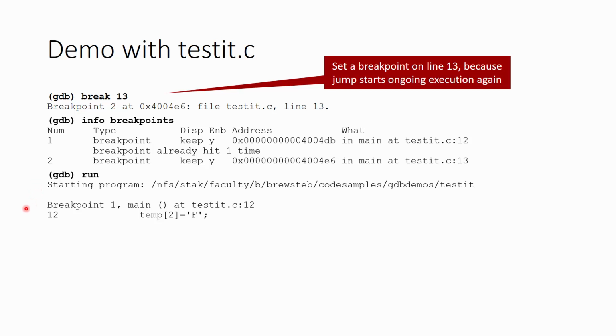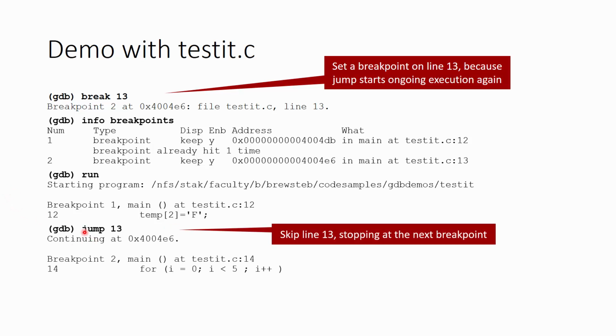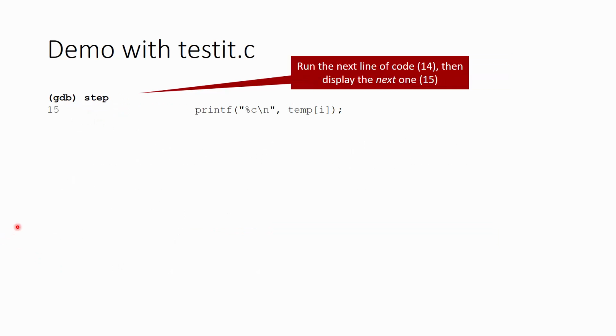It just starts, and it hits breakpoint 1 at line 12. It's just about to do this, and it's paused the execution. This time we type jump 13 to jump to line 13. It tells us it starts continuing again, and then it immediately stops again, so that we can pause and see what we need to do next. The next line it's going to do is line 14, and it's the constraints for the for loop that's coming.